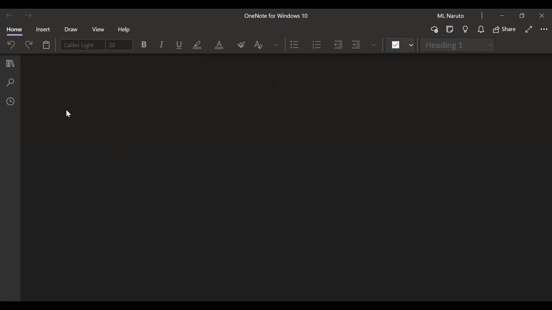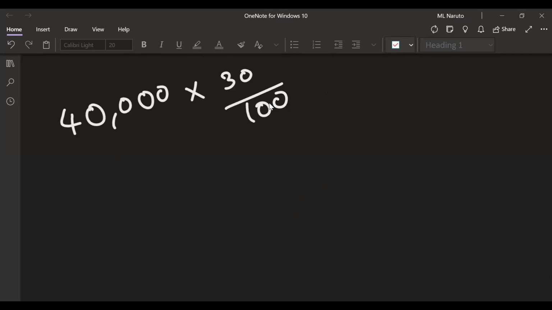Imagine my salary is 40,000. Now I want to find out the 30% of it. How to do that? 40,000 into 30 by 100. Now you can cancel two zeros here, two zeros. How much is left?